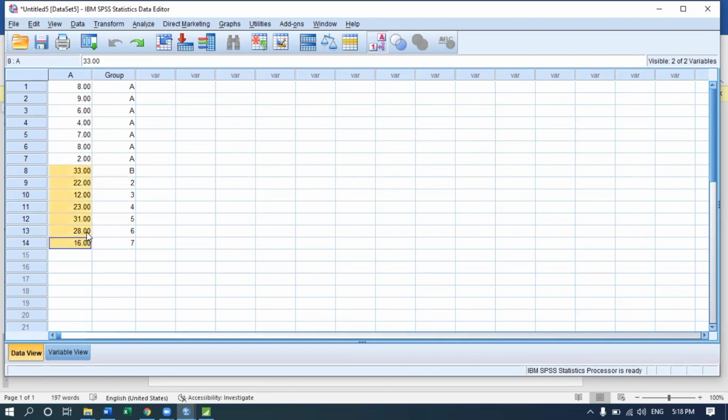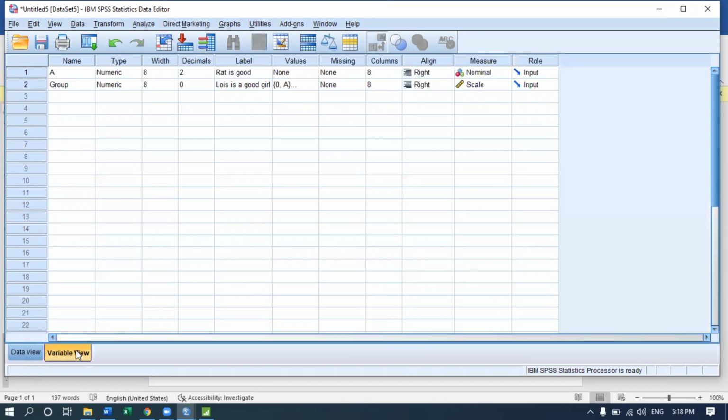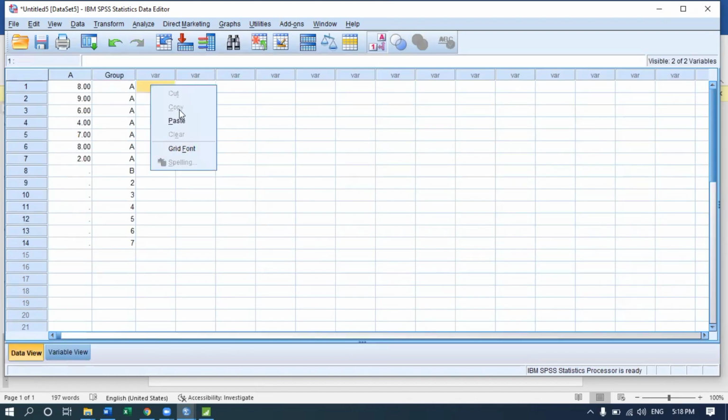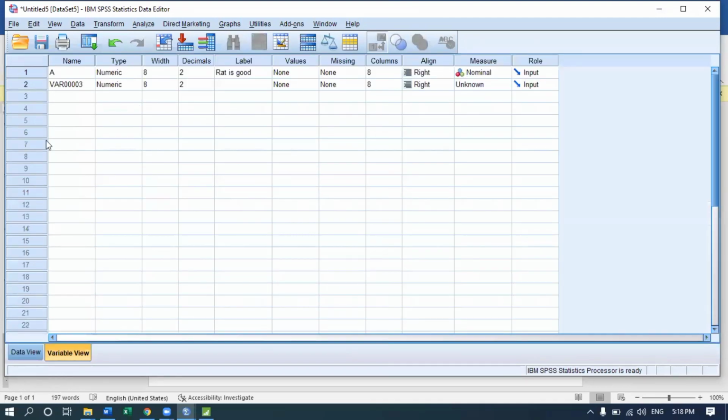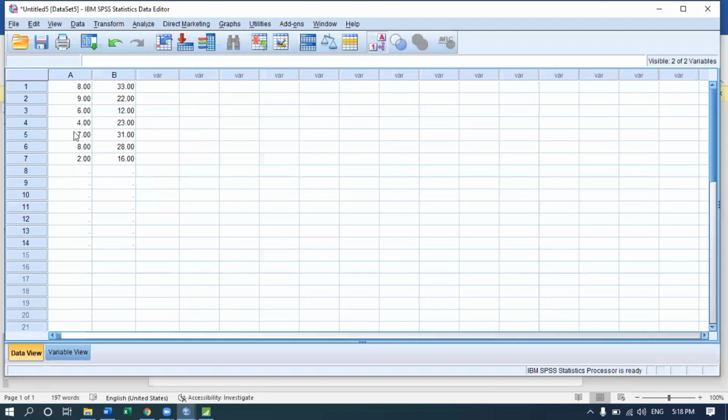You copy this. You have to arrange it the way it was before. So group A, group B. So for paired sample, you arrange your data this way.